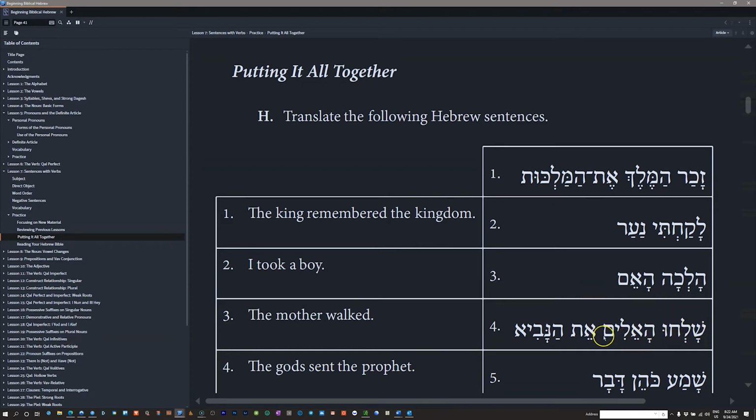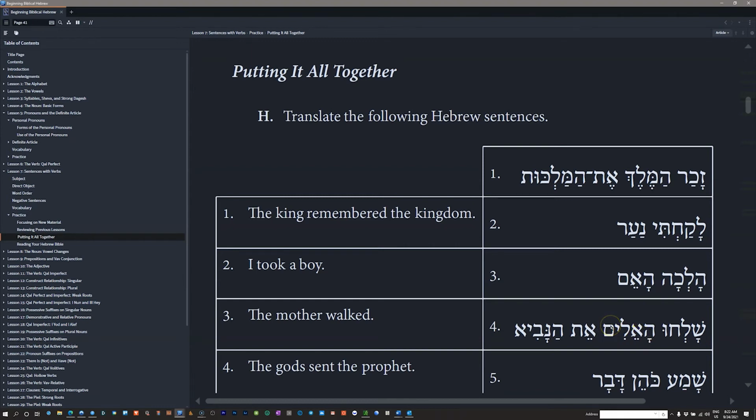Next, we have ha-elim. Now, when I get to a Hebrew word and it starts with a hey, I immediately think to myself, well, maybe, just maybe, we have a definite article here. Now, as I inspect closer, I realize, well, we don't have a patach dagesh. But we wouldn't expect a patach dagesh when the next letter is aleph, because aleph can't take a dagesh. And what happens when we put the definite article on a word that begins with aleph? Well, we get no dagesh and the patach lengthens to a qamets. Oh, well, then this is even more likely to be a definite article. So let's just take this off and look at elim.